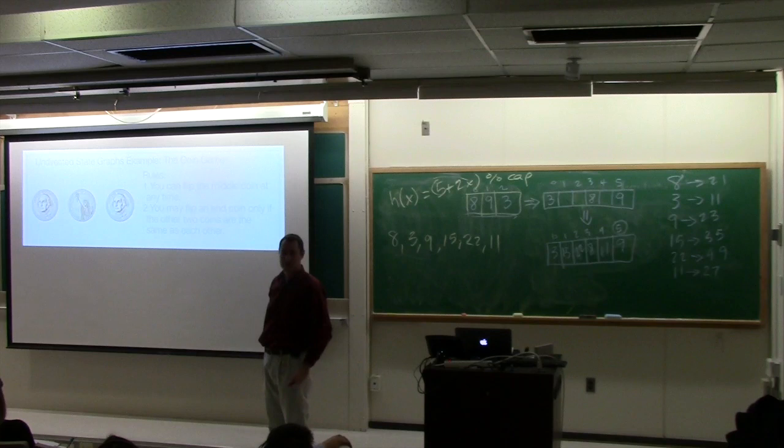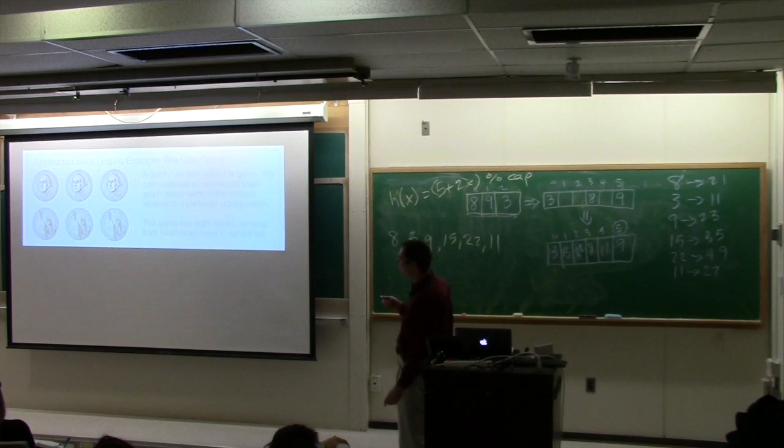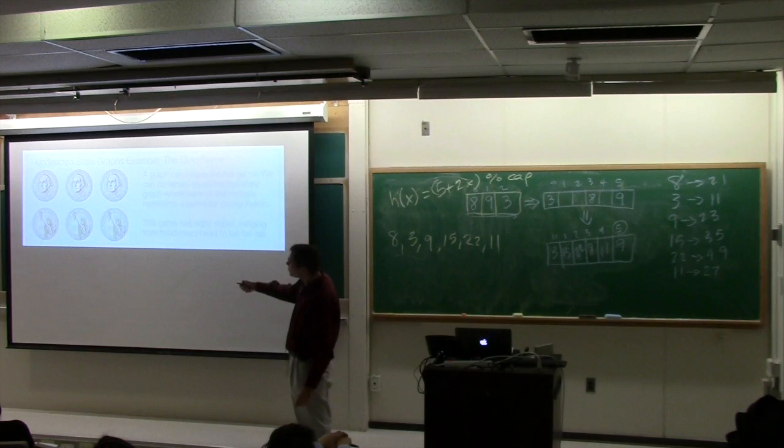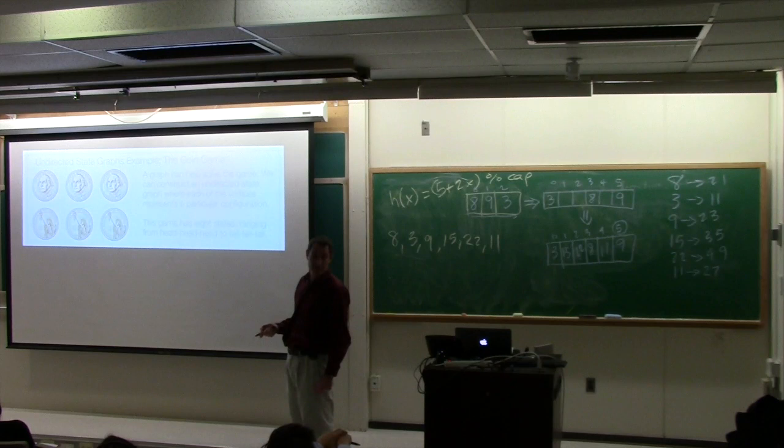We can use a graph to solve the game. We can construct an undirected state graph. In other words, a state is a three-coin situation. So this is one state, heads, heads, heads. Another state is tails, tails, tails. And there's other states as well. And you can figure out which states are which as you go through this.